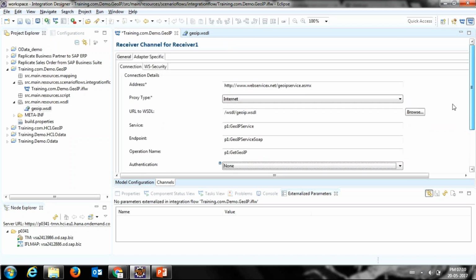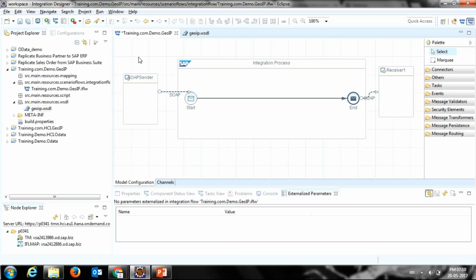So this is done. My sender configuration and my receiver configuration, both are done. I am saving it. Am I getting any error? No. Let me check for the errors. How do we check if I have configured it correctly? I right-click anywhere in the iFlow space apart from the integration process and sender, and click on execute checks.